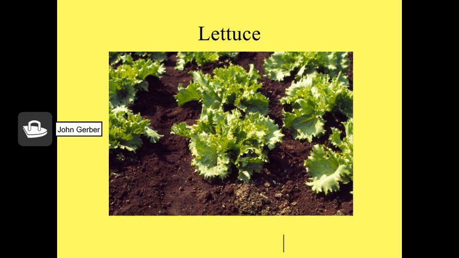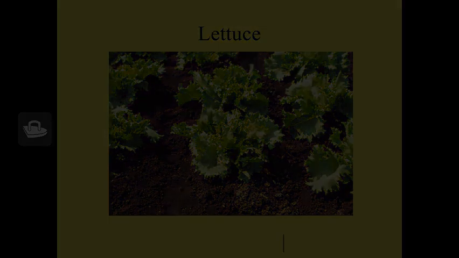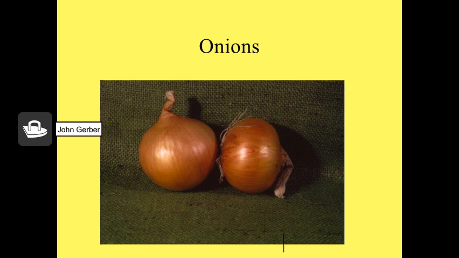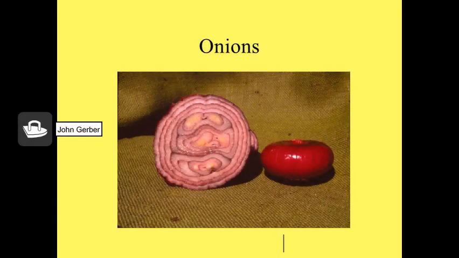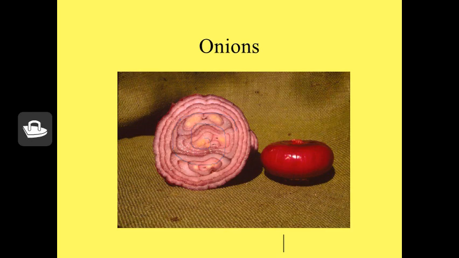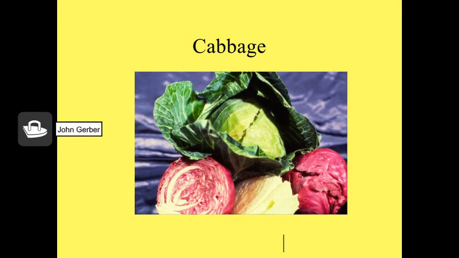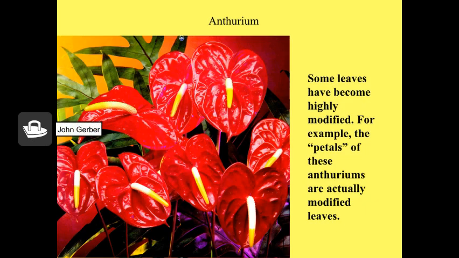Lettuce is mostly made up of leaf blade and is full of water — when you buy a big head of lettuce shipped from Texas or California, most of what you pay for is water. The edible part of an onion is also mostly made up of leaves — probably another test question. You can see the rings once you cut an onion in half. It's the same with cabbage — the leaves aren't wrapped quite as tight as the onion, but the head is mostly made up of leaves. The anthurium plant, the so-called little boy plant, has a leaf that looks like a petal of a flower but is actually a modified leaf.